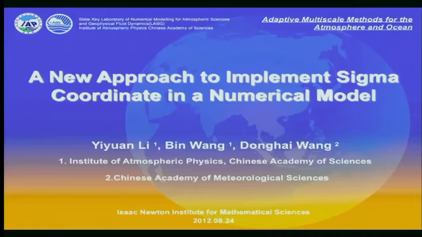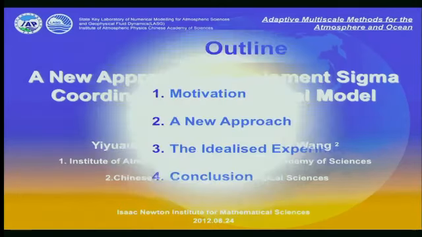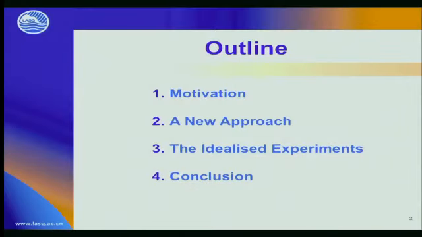Can you hear me? Good. I'm going to introduce a new approach to implement the sigma coordinate in a numerical model for the atmosphere and the ocean. Because it's just a simple story, we only have 4 parts: one is the motivation, then the new approach, secondly the associated idealized experiments, and finally the conclusion.